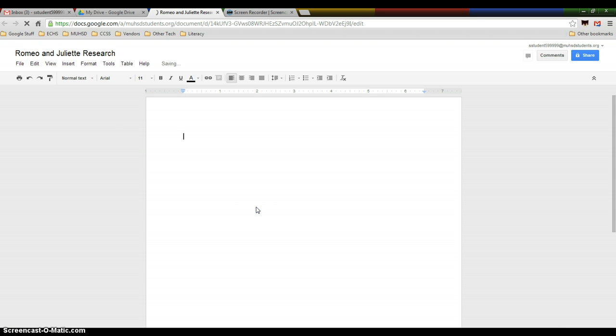Then I'm going to click OK, and you'll notice that Untitled Document is gone, and now this is the name of the document. You'll also notice that I don't ever have to click Save when I'm working on these documents. Up here it tells you that all changes are saved in Drive. This happens with every keystroke I take.